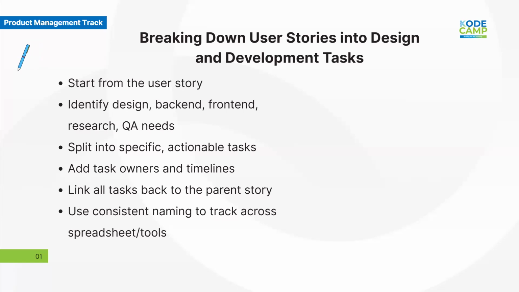A user story is not a task. It's the container of a task, right? It is the goal. It is the aim. Now, the outcome we want to achieve, but if you stop at the story, you're asking your team to figure out the rest on their own, and that is very risky. Your job as a PM is to help them break it down into clearer, assignable tasks that can be executed across design, development, research, testing, and lots more. Now, let's use the story mentioned, a transaction history so that I can track my expenses.